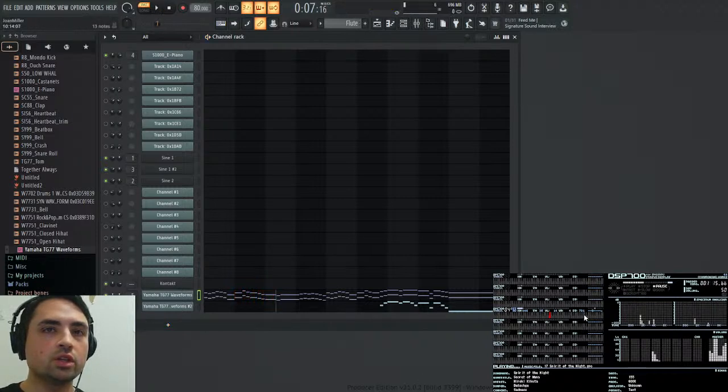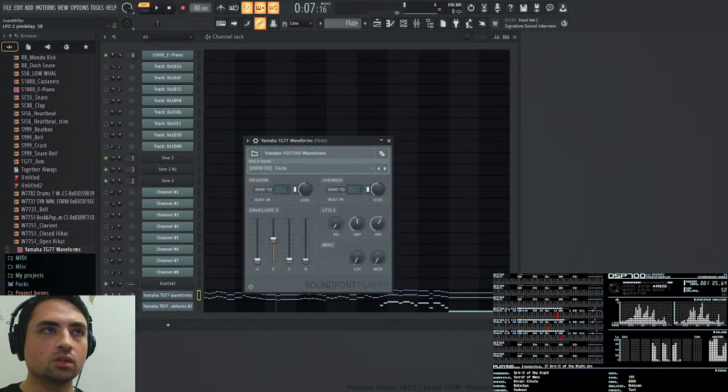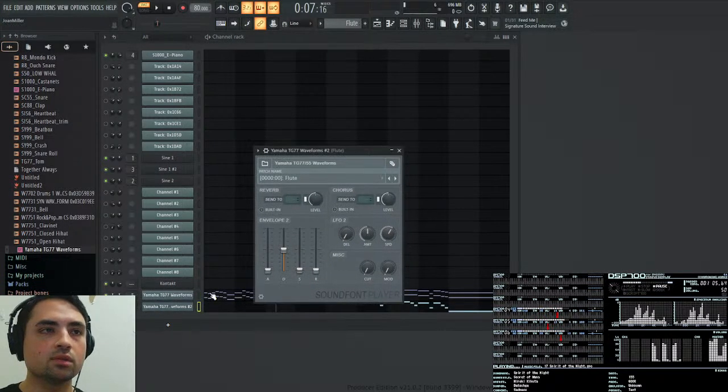And let me make sure that the vibrato is actually that fast. It actually has a little more delay. Let's try 100. That's perfect.